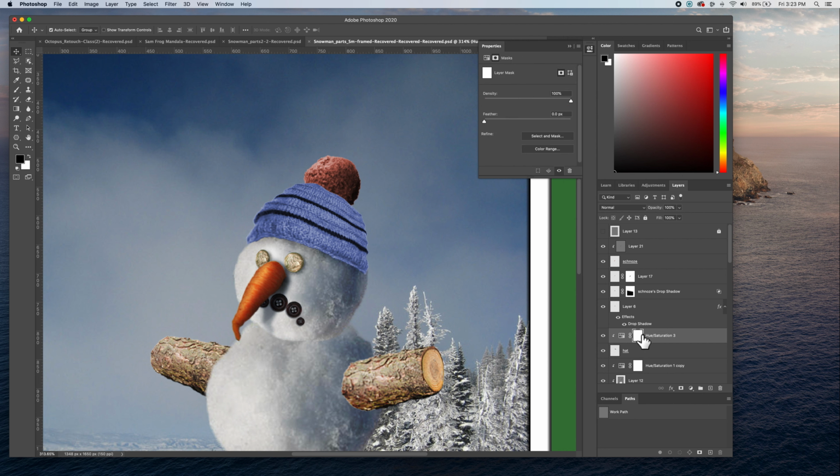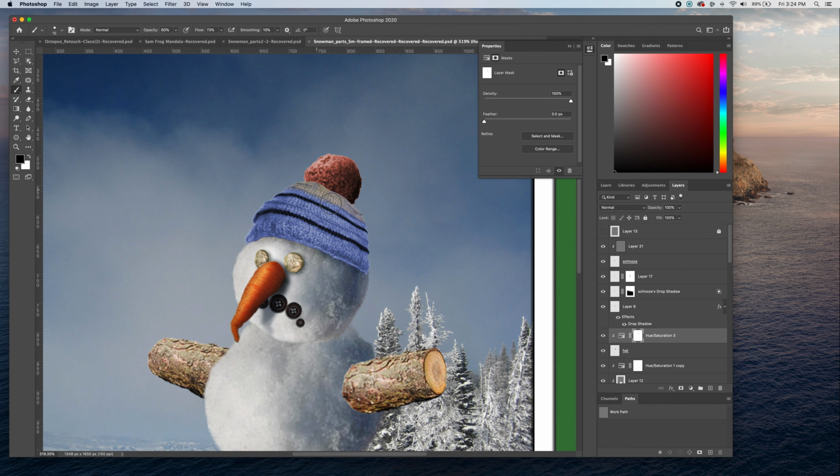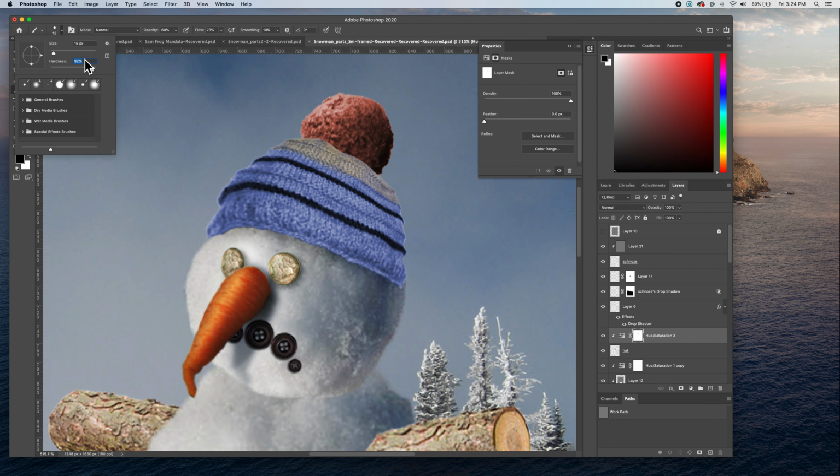The mask is used to hide the effect of this adjustment. In other words, if I take the paintbrush, I'll make my brush a reasonable size, a little more reasonable. I can use it to paint over on the mask. I'm going to paint over this top stripe using black. When you paint with black on a mask, it hides. So it's hiding that color change where I'm painting. You see how that works? I'm going to turn my flow and my opacity up higher so that it works a little faster. By doing this, I've removed that color change from the top stripe area.